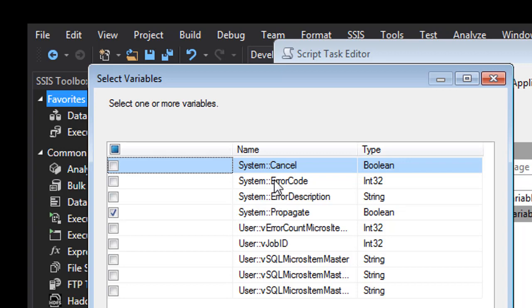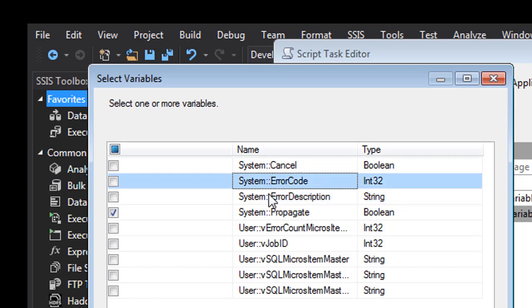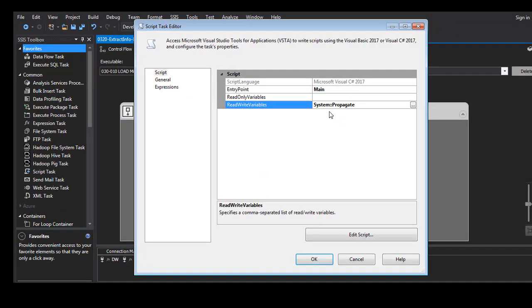They're in context here. So right now I can tell what error happened, I can tell what error code happened, right? But what I'm going to do is set propagate to false. I'm telling it that I need to write to propagate. If I was only going to do read only, I wouldn't need to set it to read write.